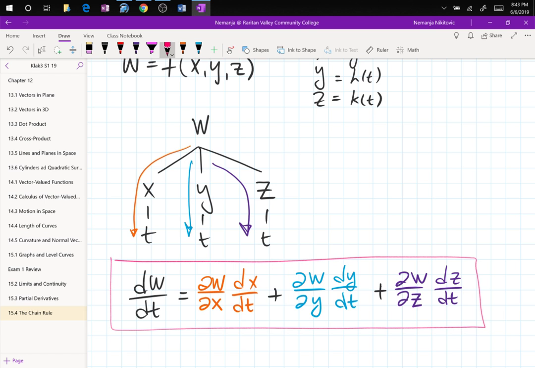Yes? Will we ever be given something where an input, like say z, is given two inputs, so we need to do another, like a second partial onto there? That's going to be for multiple, yes. Okay. So, again, we're getting there. But that's a good question, because, again, I said in the beginning, any combination you can think of, you can plow through. You just have to be careful. Splits are going to be partials. Straight-throughs are going to be regular derivatives.